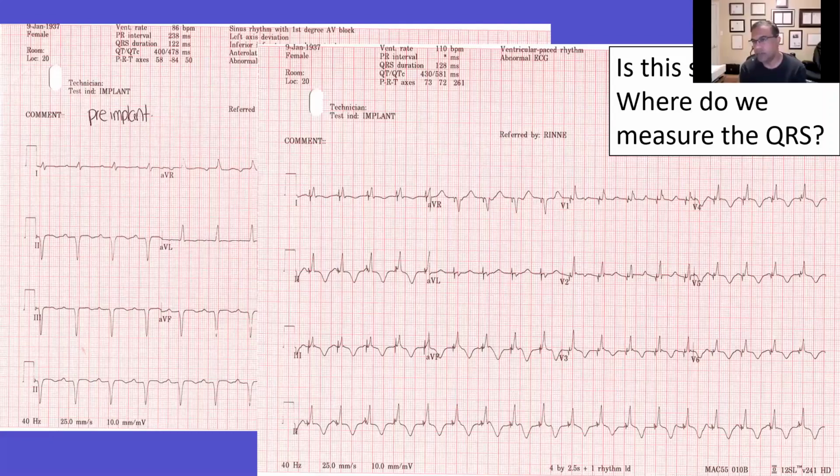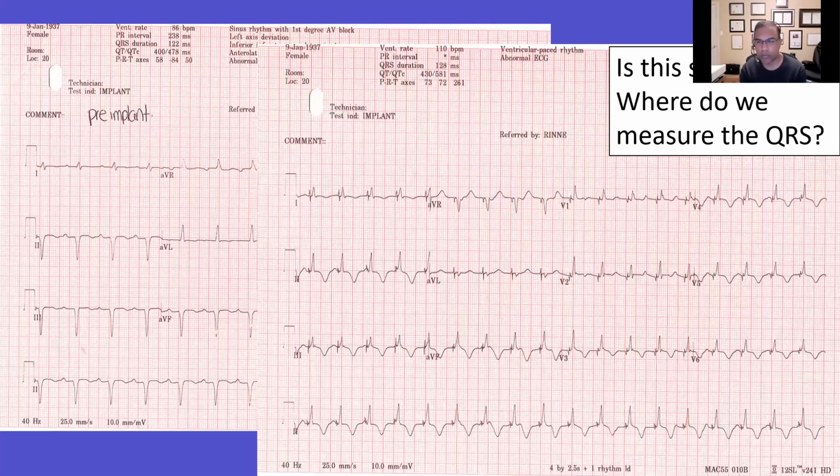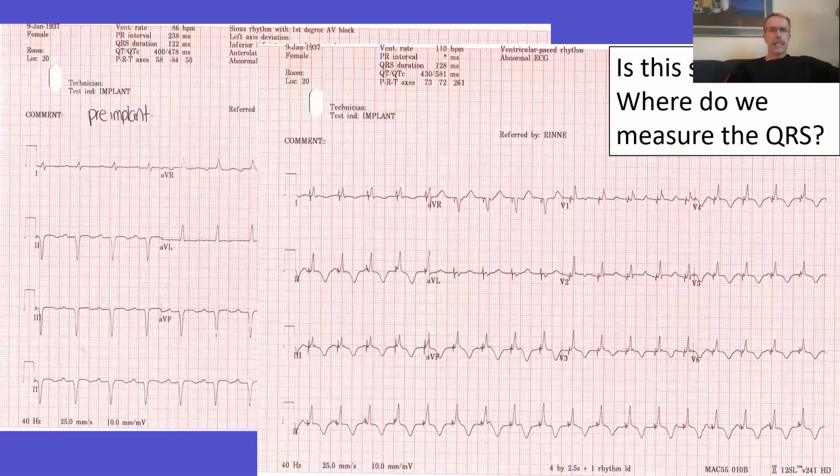It's usually measured in V1 by convention. Whether that is the right place to do it or the wrong place, that's where it is measured. And for the purposes of our combined database with VCU, that's what we've agreed upon: latency will be measured in V1 and QRS duration will be separate from the latency. However you define it, the important thing is that it's done consistently.